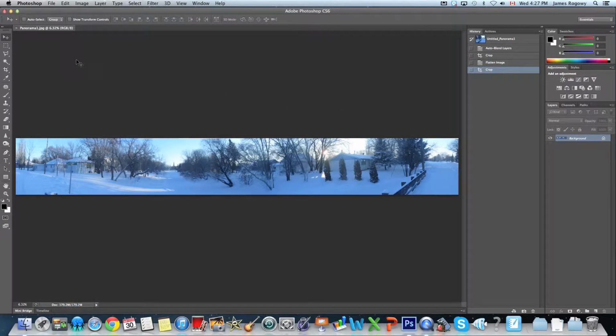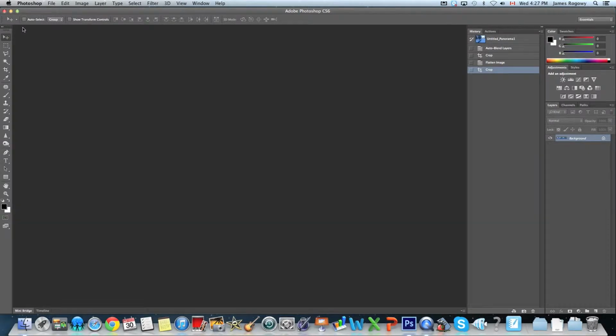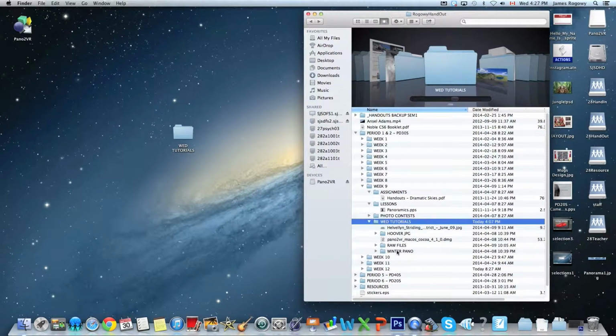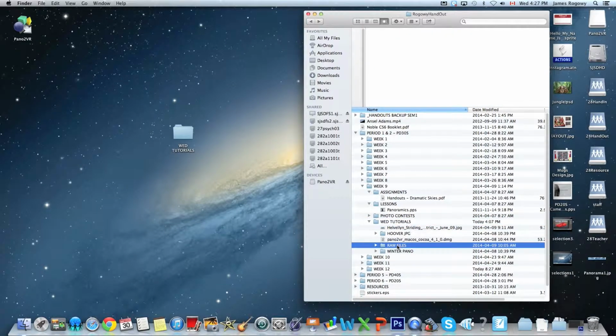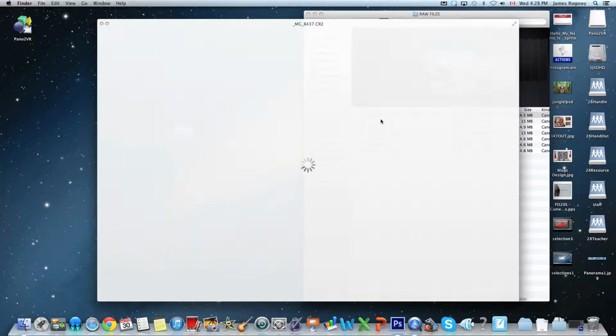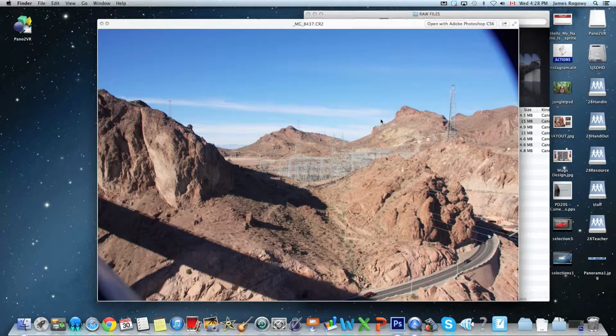We've got our first one done. That's the most basic way of doing a panorama. The next one is, what if we're working with raw files? You know, we're taking the photos with our SLR, and now we're working with raw files. So let's just take a quick look. I've got raw files here. Open up that folder, and inside we have a series of panorama images in RAW.